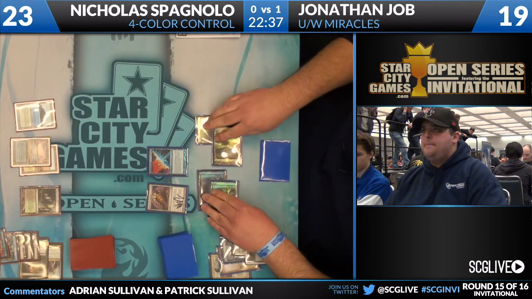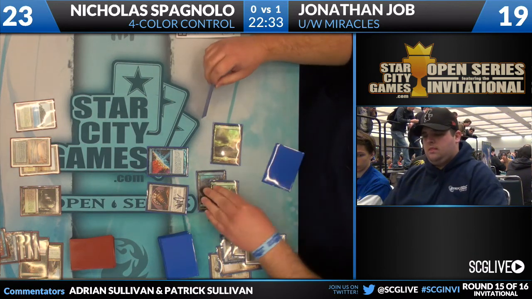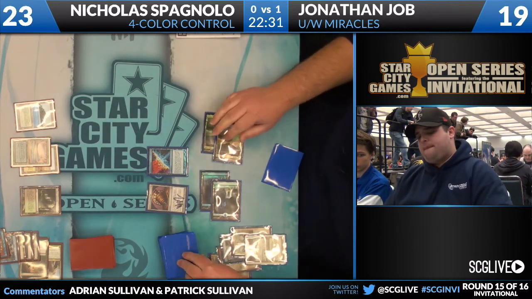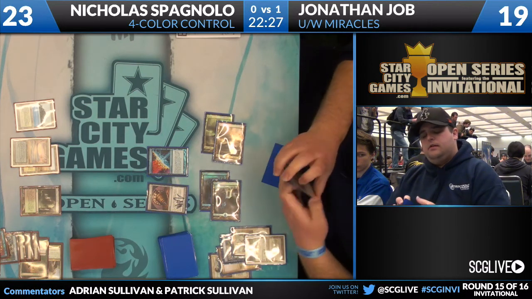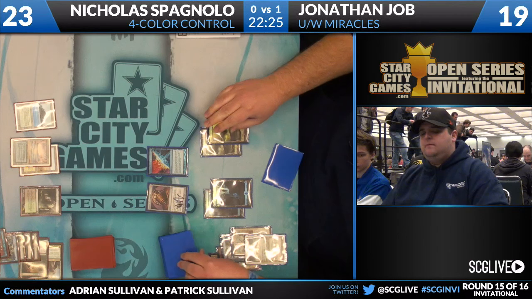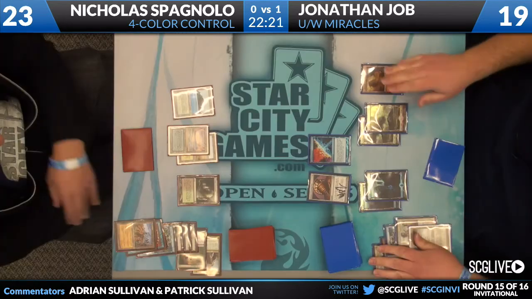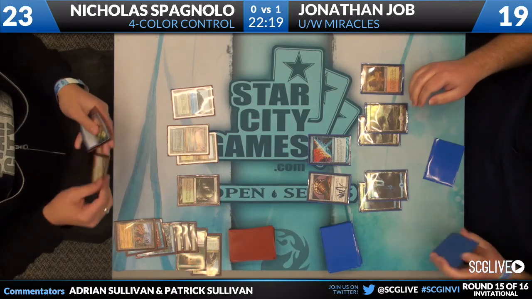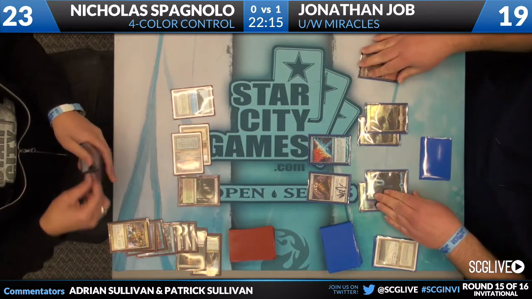The 4-color Laskin here looks really exciting to me on the left. Toppy, top, top, top. What you got? Spinning. Now we know Spagnolo has Abrupt Decay, so he's not too concerned about Counterbalance. Passes it back. Decay you. Yep.